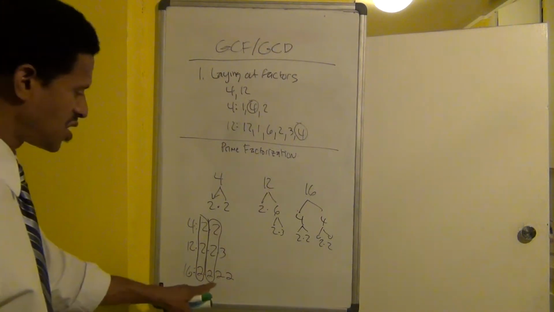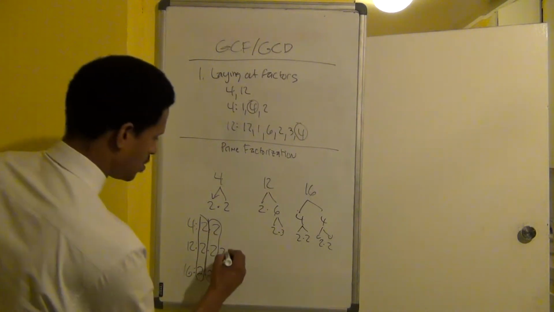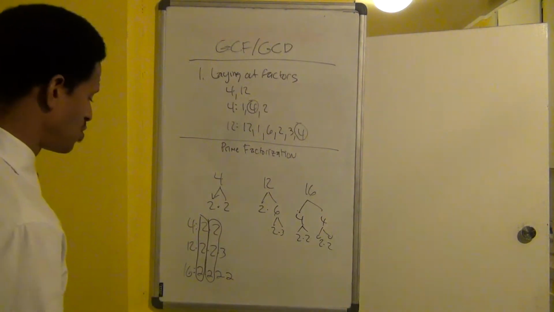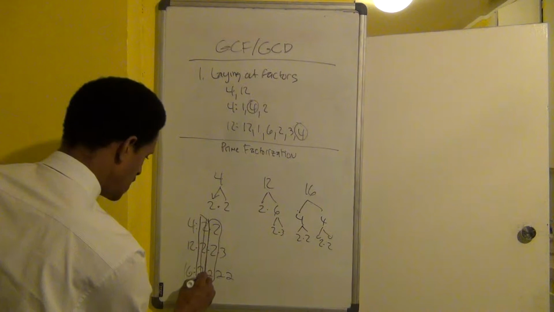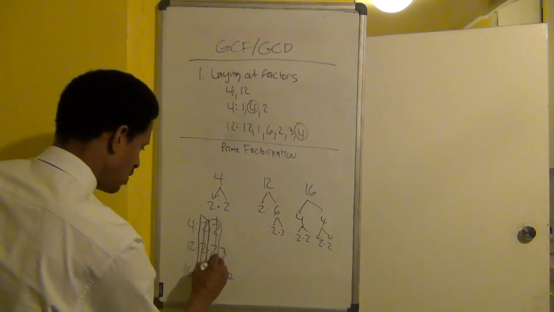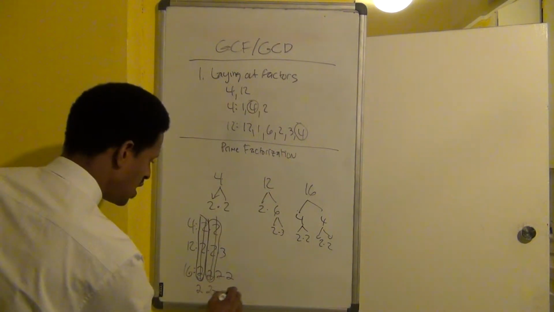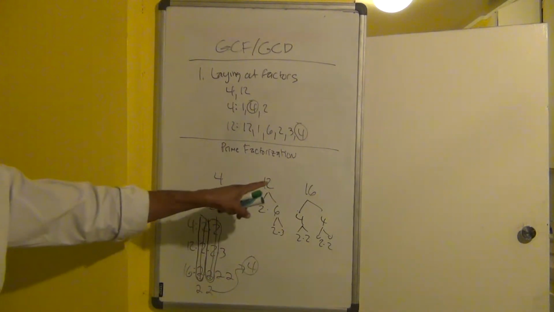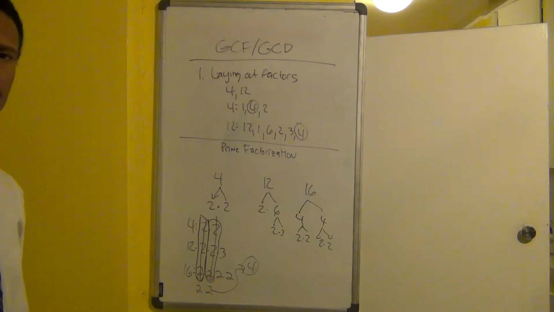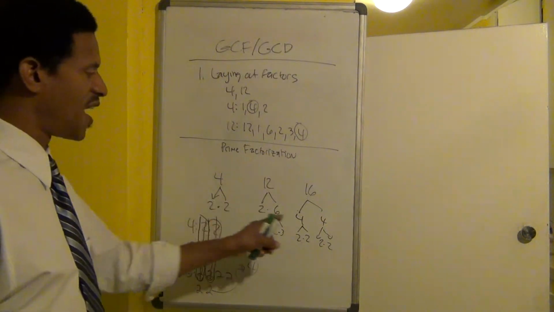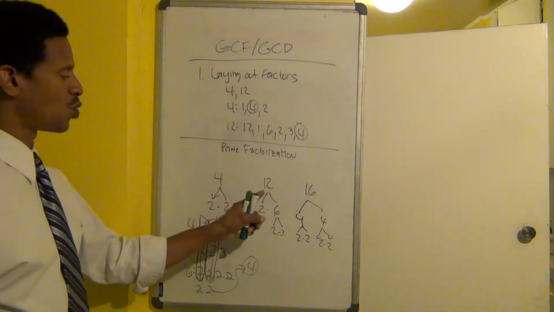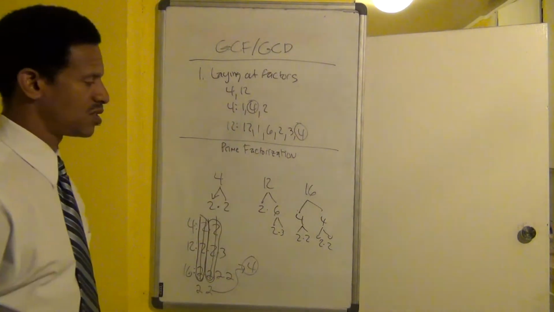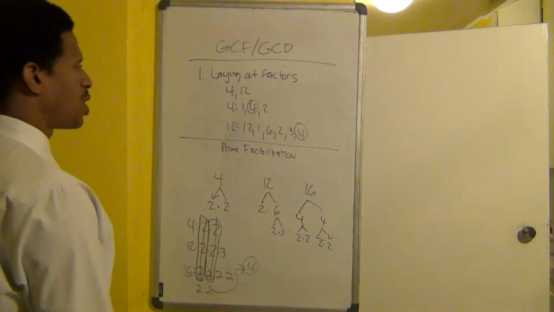Notice, even though the 16 has additional 2's, the 12 has no more 2's, and the 4 has no more 2's. So therefore, these have the 2 in common, these have the 2 in common, and the product of it is 4. So once again, even introducing the 16 into it, we can see that the largest number that can be divided into 4, 12, and 16 evenly is still going to be 4, or the greatest common factor in this situation. So I hope that helps you out with 3 numbers.